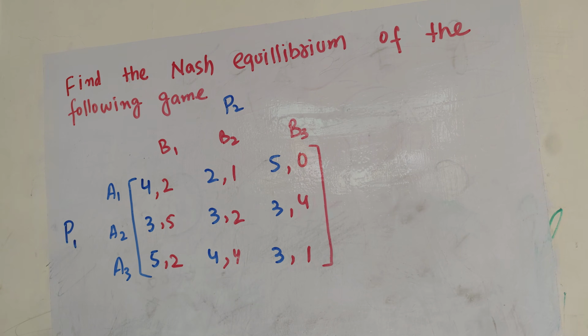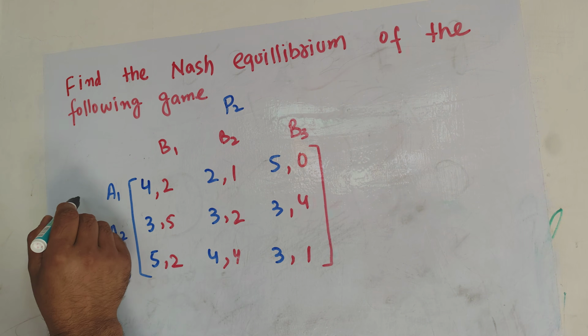By Nash equilibrium, what do we mean? It is a situation in which each player chooses the best strategy given the strategies chosen by the other players in the game. That is, the optimal strategy is chosen by player 1 given player 2 has also chosen its optimal strategy. Or we can also say that Nash equilibrium is when each player chooses the best strategy for himself given the strategies chosen by the other players in the group. So let us find out whether a Nash equilibrium exists in this game or not. Let us take player 1's strategy first.